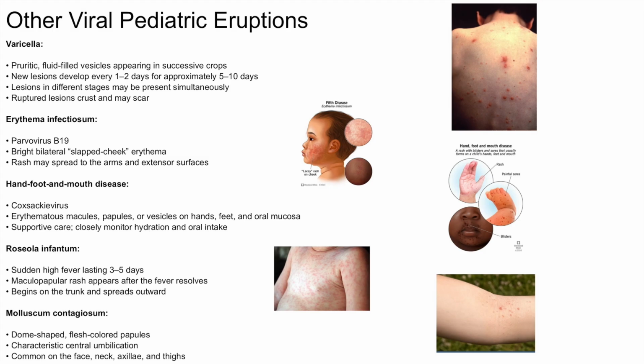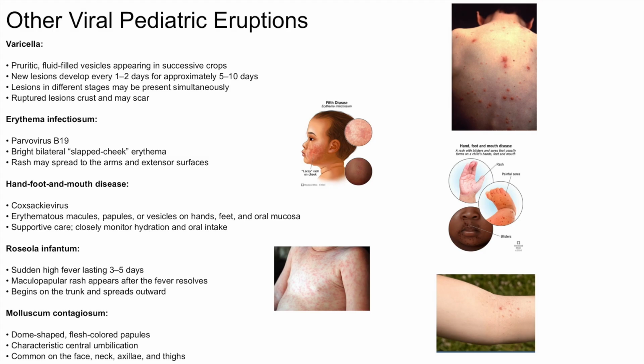Honestly, parvovirus B19, even though the slapped-cheek rash is such a nice buzzword to remember it by, I've never gotten it on any exam, and they love to be super secretive with this one for some reason. It can also cause what's called fifth disease. Okay, so remember that for parvovirus. They like to make that one tricky for whatever reason.